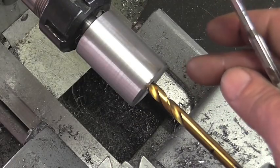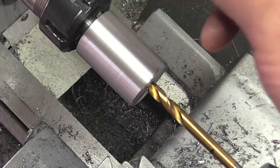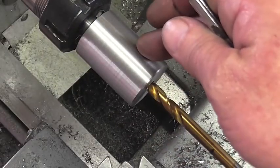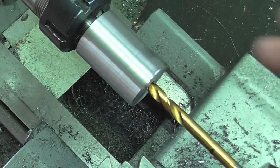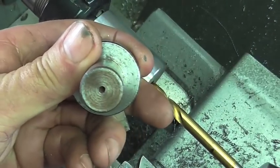Okay, we're ready to start poking a hole in this thing. I got a 5/16. We're going to take it in 1.5 inches, which is the length of this shaft right here. Then I'm going to bring in a 45/64, and then I'm going to use a boring bar to take off the last 50 thousandths, take us to 3/4, which is that diameter right there.